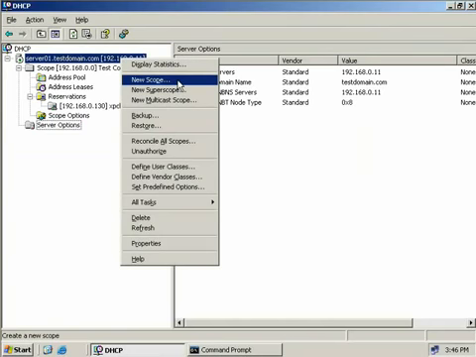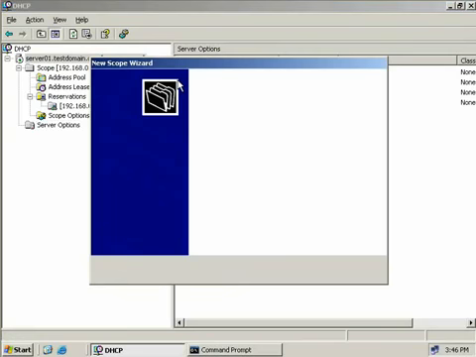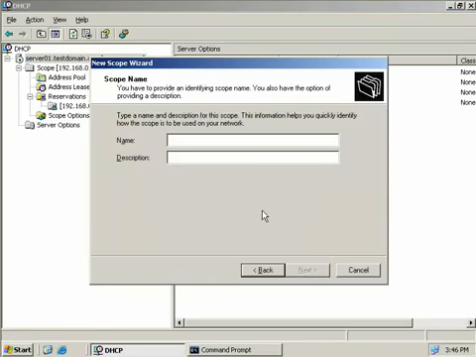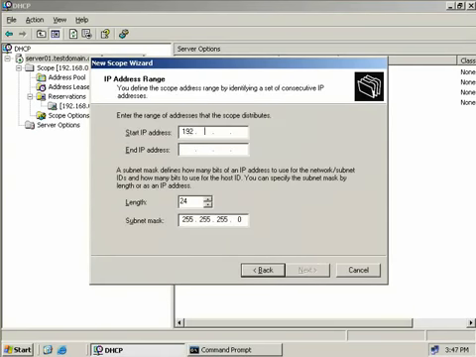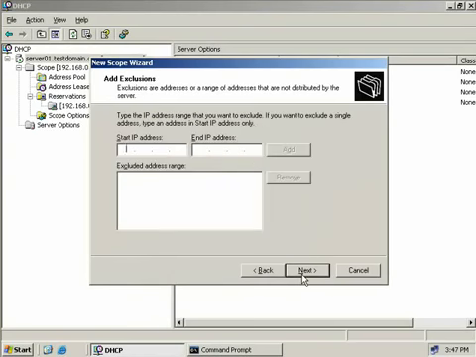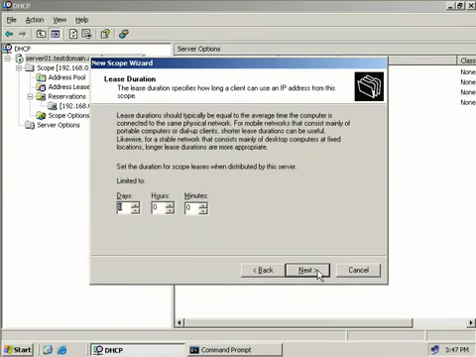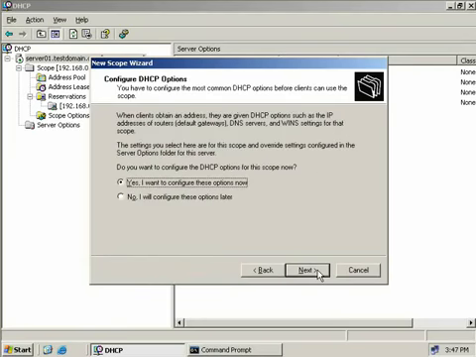This option simply goes through the same wizard we ran when we installed our DHCP server, so we'll run through it again quickly. Firstly, we'll give our scope a name, and then click Next. Now we'll need to provide an IP range, so we'll type in 192.168.1.1 and 192.168.1.254. That sounds good enough to me, so we'll click on Next. Now we need to add any exclusions, so we'll just define a default gateway for this one here. We'll choose Next. We'll accept the default lease duration of 8 days, and we'll choose Next.